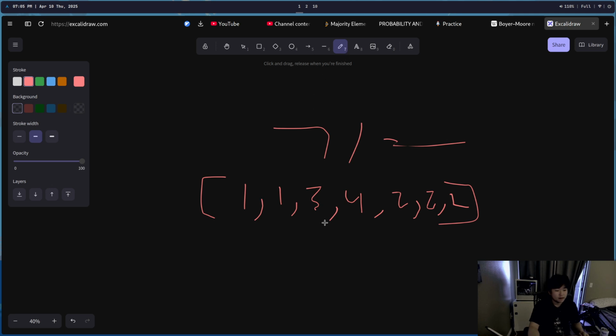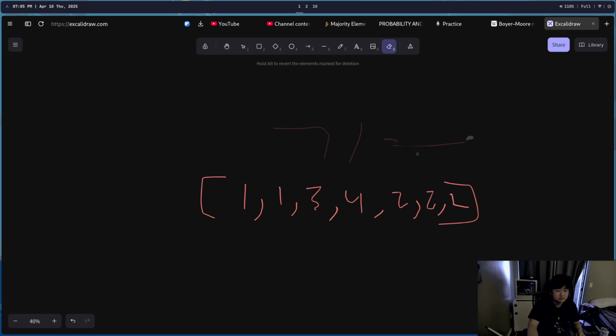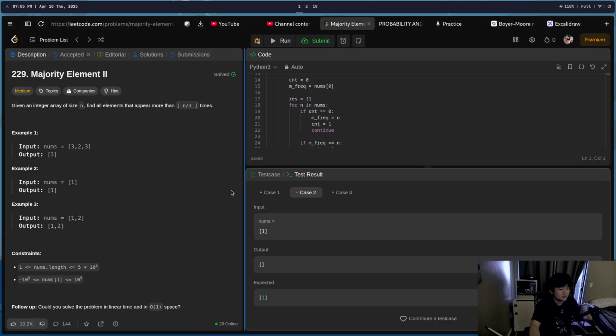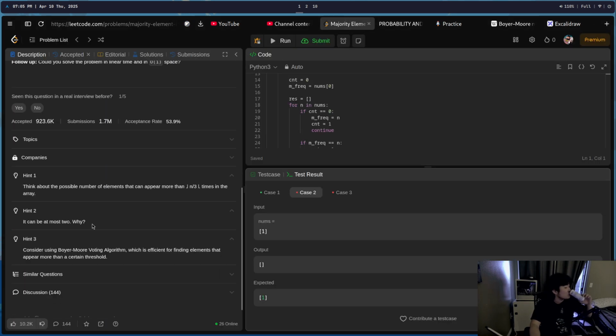So it should be 2. Just 2, actually. Actually, I want to make this more interesting, so maybe I could do Kadane's algorithm twice. Wait, I know the hint said it can be at most 2.